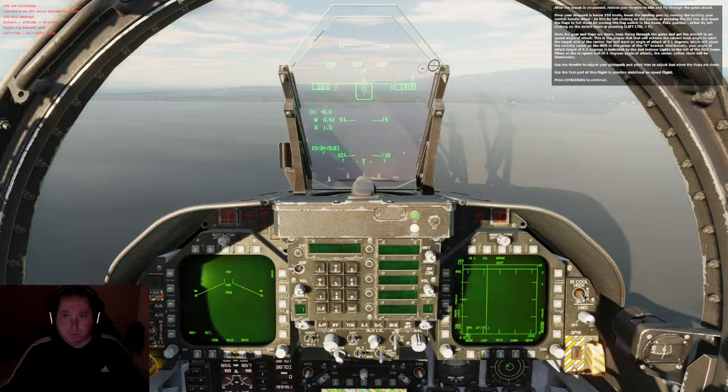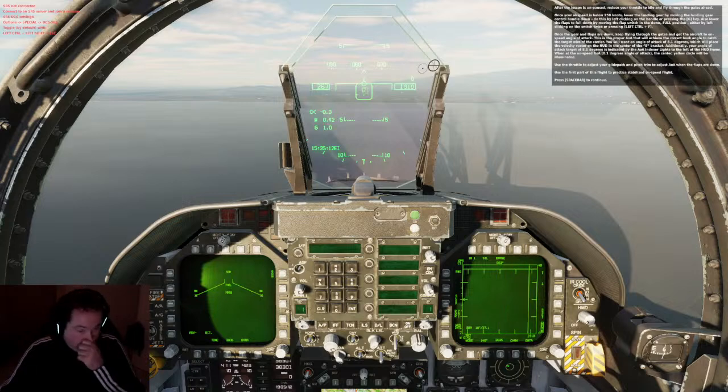After the lesson is unpaused, reduce your throttle to idle and fly through the gates ahead. Once your airspeed is below 250 knots, lower the landing gear by moving the landing gear control handle down. Do this by left-clicking the handle or by pressing the G key. Also lower the flaps to full down by moving the flap switch to the full down position, either by left-clicking on the switch twice or pressing left control F.